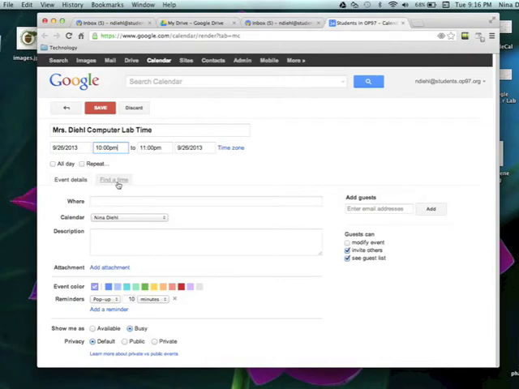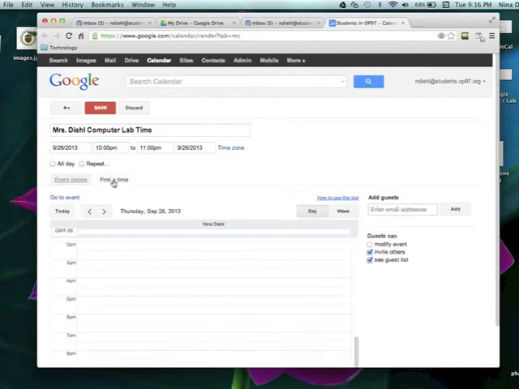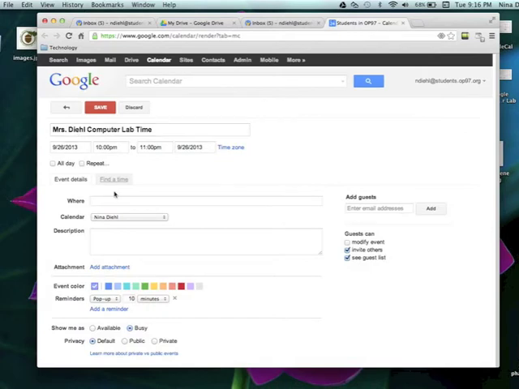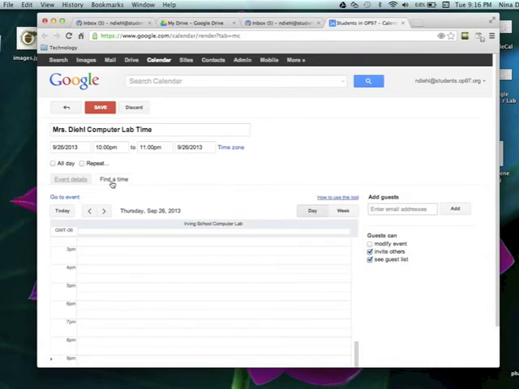And I would probably want to click here on Find a Time just to make sure nobody else is using it. But you know what? I'm actually not even in the right calendar. So I'll click on Calendar, go to Irving School Computer Lab, right down here. And then I'll go to Find a Time.